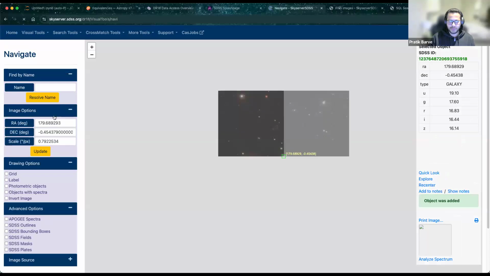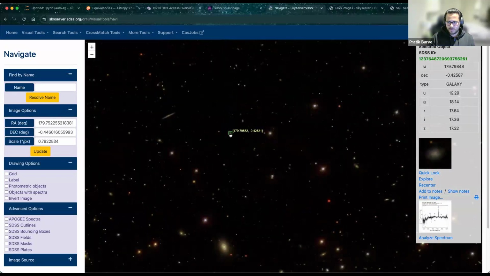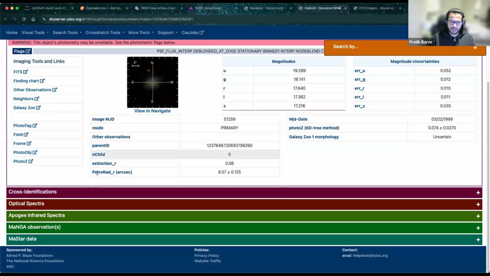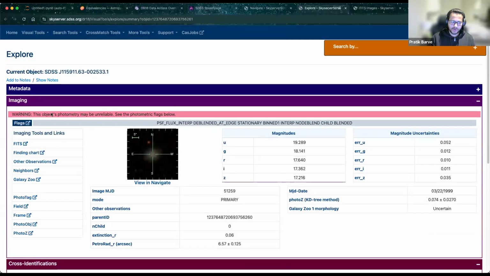After Navigate, select any object of interest, and then there is the Explore option here to see this object's complete data in Object Explorer. In Explore, sometimes you get a warning that this object's photometry data may be unreliable. They found that the errors are larger, or there is maybe something wrong. If you don't want such an object, you can just skip it.